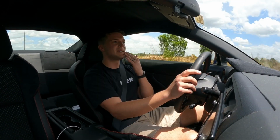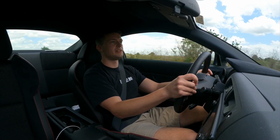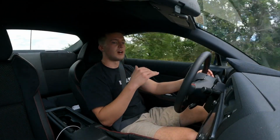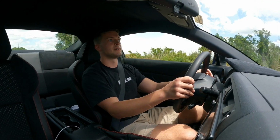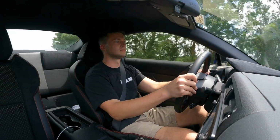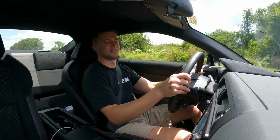I'm impressed. One thing I don't particularly like about this car is it seems really touchy with its steering response. The Type R, especially at higher speeds, feels a lot more stable. This thing, if you move the steering wheel just the tiniest bit, it aggressively sways to one side or the other. Oh yeah, dude.